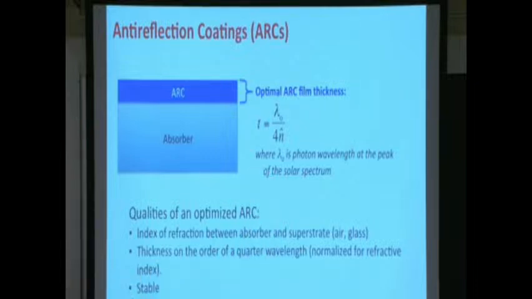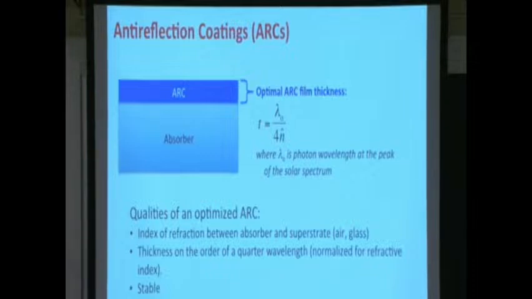Essentially, lambda over 4 is the phase shift we want upon one pass of the anti-reflection coating, so that two passes, when it goes through and then back, are phase shifted relative to the surface-reflected light by lambda over 2, divided by n, the refractive index of the material. Obviously, the frequency of light stays the same as it goes from one material to another, but the wavelength changes. So that's why the n parameter appears in this equation. The t is the optimal anti-reflection coating thickness.